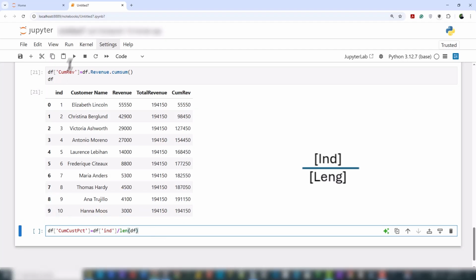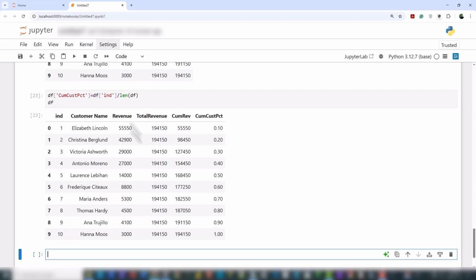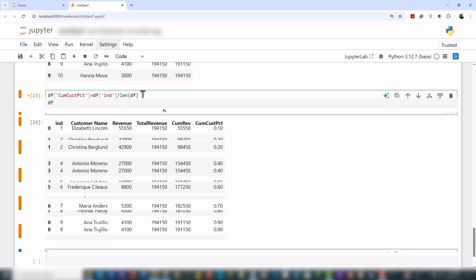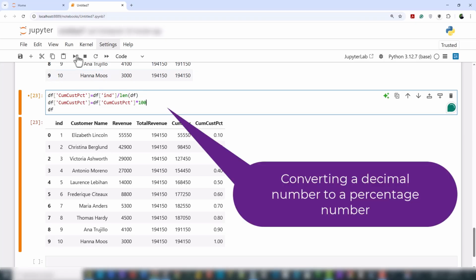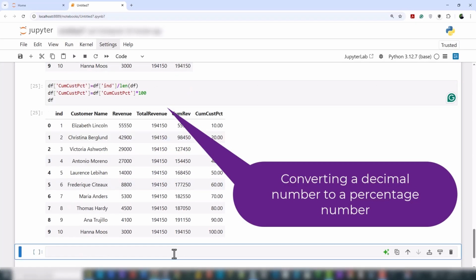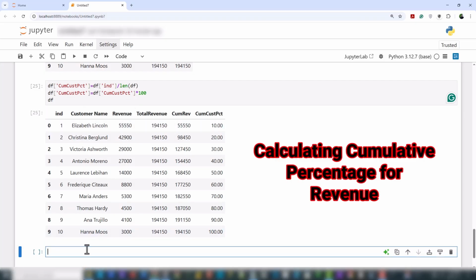So let's run the code. df. Now this is the percentage equals multiply 100. That's it. At the end I'm gonna add a percentage sign, but not now. Okay, now we need to calculate the cumulative revenue percentage.